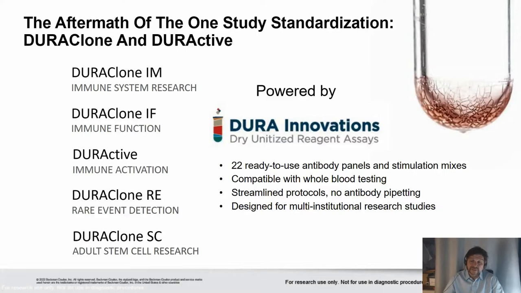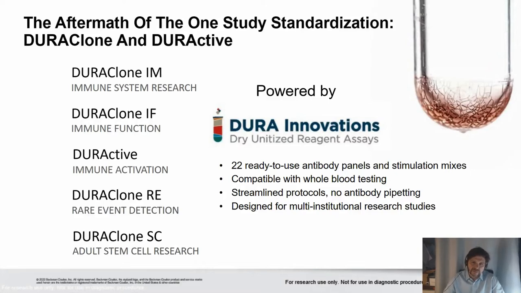We made sure that the protocols are streamlined, so that they do not only eliminate antibody pipetting, but would also spare wash steps wherever possible, find smart configurations to get away from the need to compensate the spillover between the different dye emissions. So really thinking very holistically about it to make it very simple and easy to manage, also for non-experts. That is all part of this design for multi-institutional studies, for studies that go over a long time, longitudinal settings, where operators change. And basically, you really have to make sure that the possibility for an operator to do differently than another one is minimized.